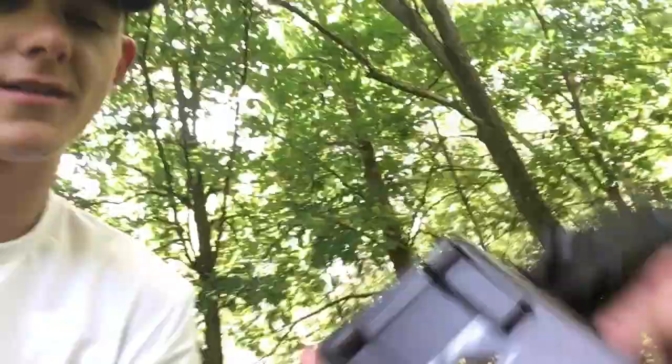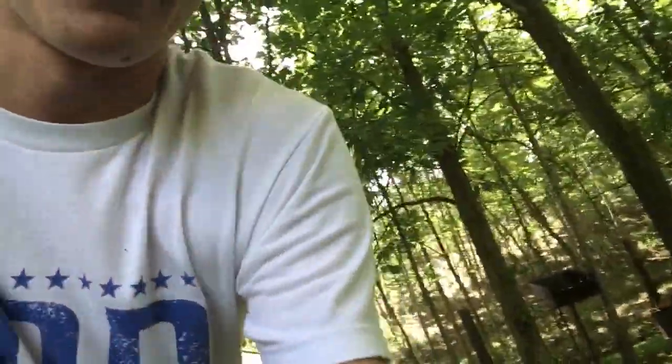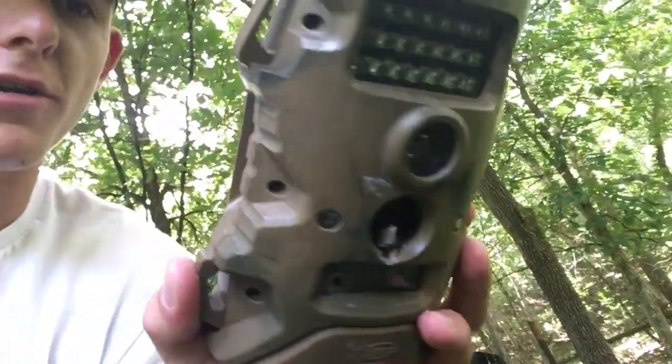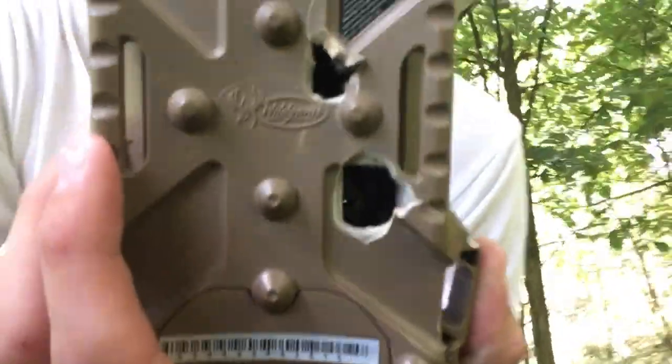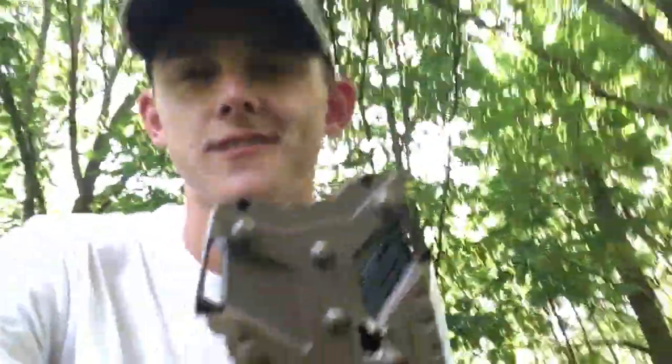Oh, dudes. I hit perfect. I said I was going to aim right for there. Awesome. And it just ripped right through it. Same for the Wild Game. I did the same thing on it. Oh no, I hit the sensor bar. And then right there, you can see me through there. Cameras, you shoot them, they're done for.